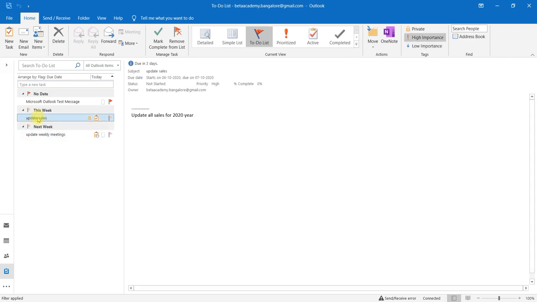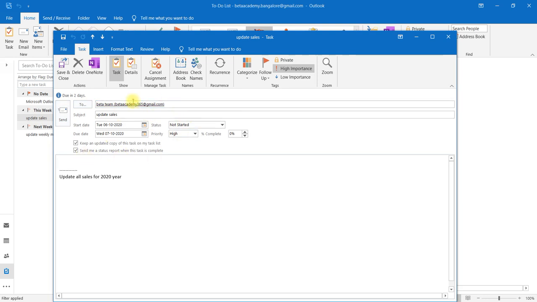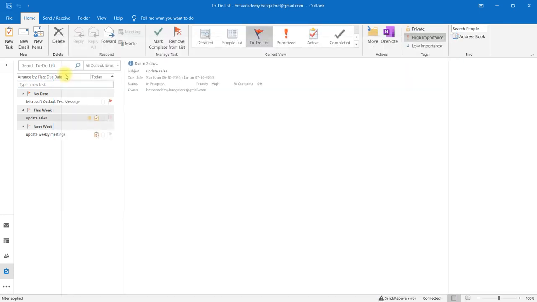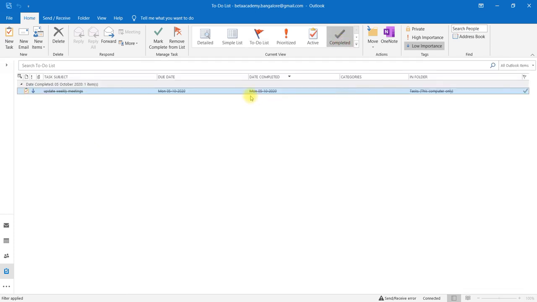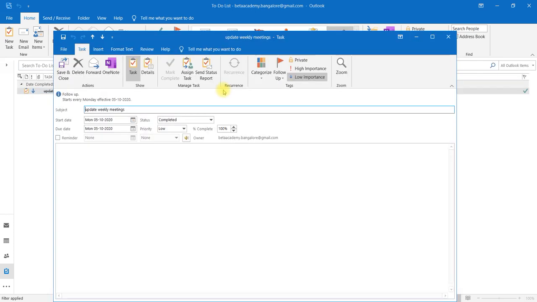Okay, for example if you would like to do anything in a task, we have to double click and we can update the task. For example you have started, in progress, we say 50%, then save and close, so that this particular task will be updated as 50%. This particular task we already completed. This one is not completed here because this is next week's task. Okay, completed tasks we can check. Okay, here it is completed. Okay, it will give 100% once it is completed.